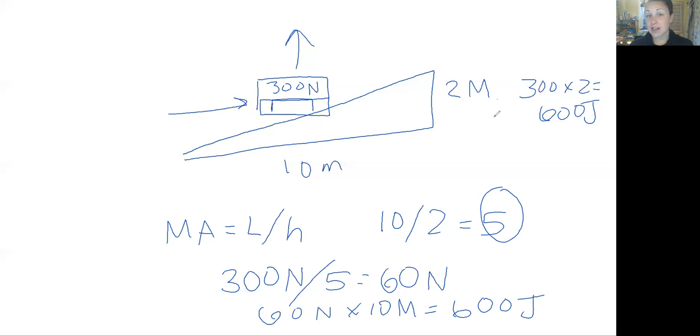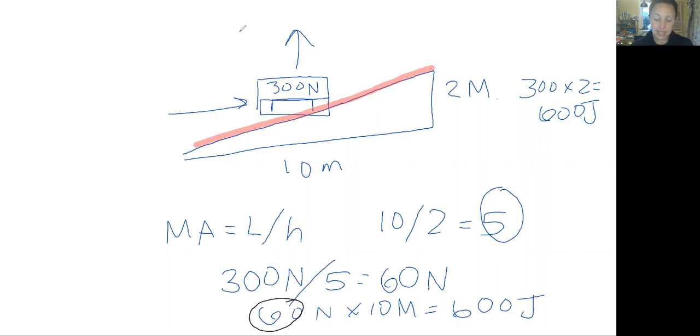An efficiency of 100% is ideal, but it's not really a perfect machine because the resistance force of friction is missing. So on your piano, if you're pushing it up an inclined plane, you are going to have a level of friction as you're pushing it up. And so that does decrease the efficiency a bit. Friction always reduces the advantage, and because it works against motion, the force necessary to push the piano would need to be increased.